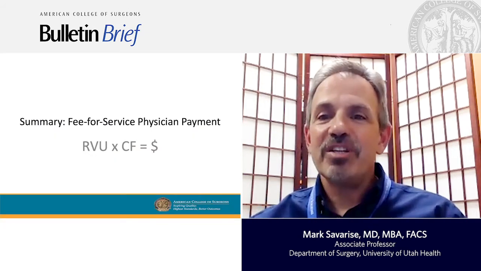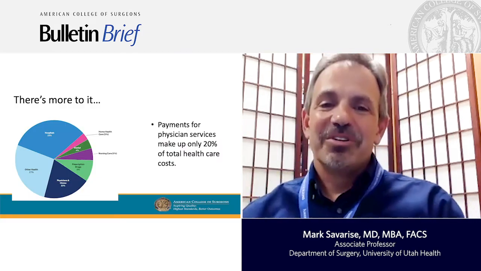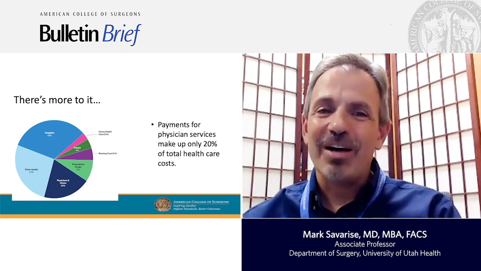So that's it. That's your 5-minute summary of physician payment. Your RVUs times a conversion factor equal how much you get paid. It's as simple as that, except it's not as simple as that, right, Pat? Yeah, Mark, we know that there's a lot more to the story here that you're going to talk about now. Yeah, so exactly right. There's a whole lot more to it.